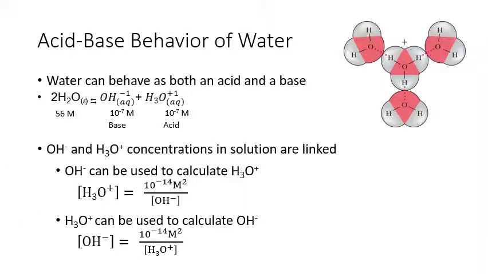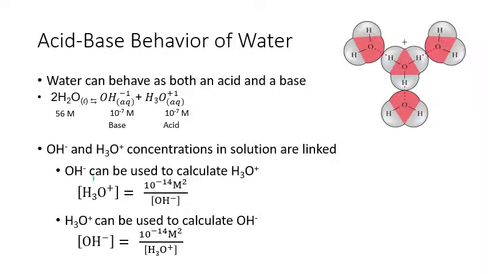But acids and bases are linked. So the concentration of the acid and the concentration of the base component of the water, you can figure out one as long as you know the other. So if you know the concentration of the acid in the water, what the H3O concentration in the water is, then you can figure out what the concentration of the base is as well. They're linked together. And if you ever needed to calculate that, there's a little equation here.